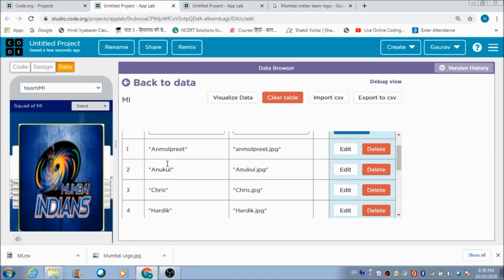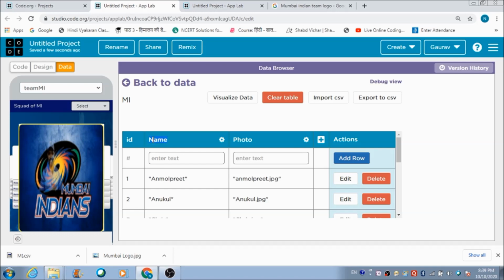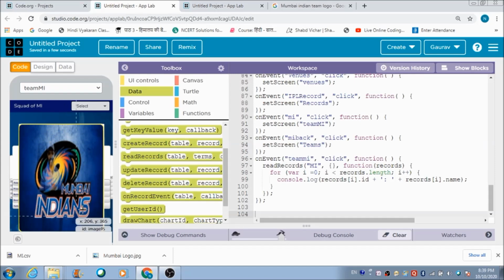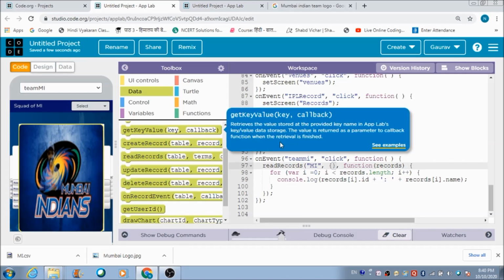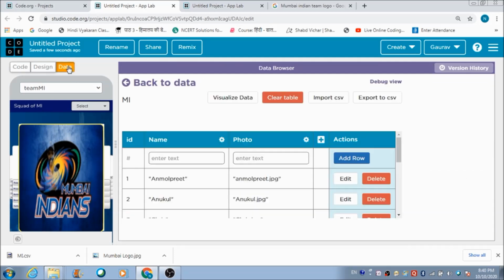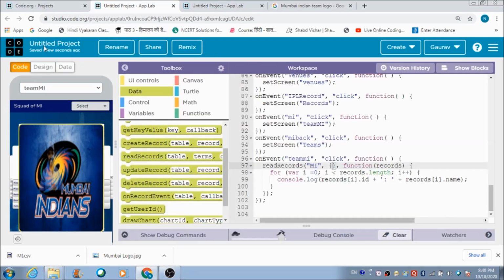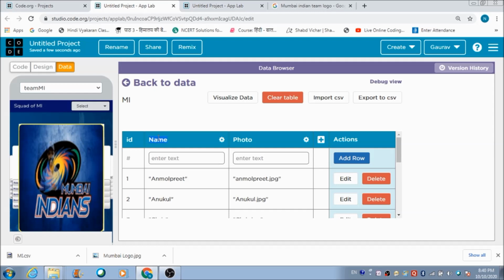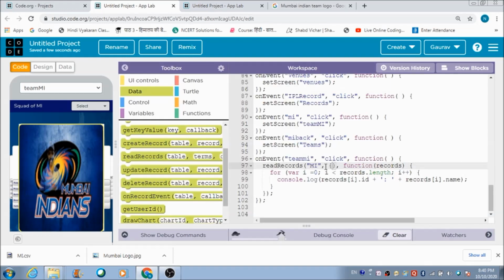And now I need to define a condition. So this is name. I want to see the image of that person whose name the user is going to select from this drop down. For that, as you all know, we need to define an if condition for this read records block. How can we do that? See, the names are getting saved in this column, the name of which is Name, with N in capital. So we need to define a condition like this.